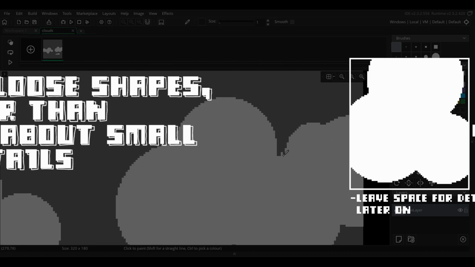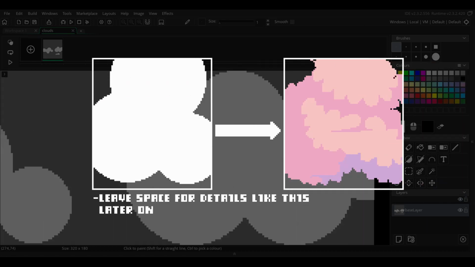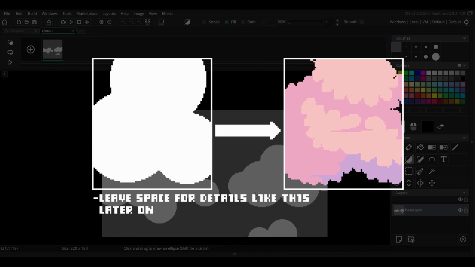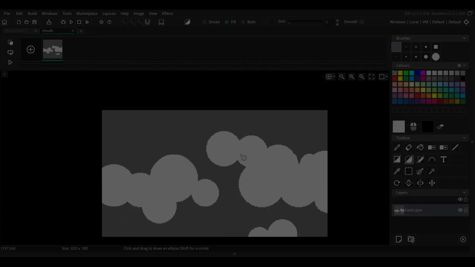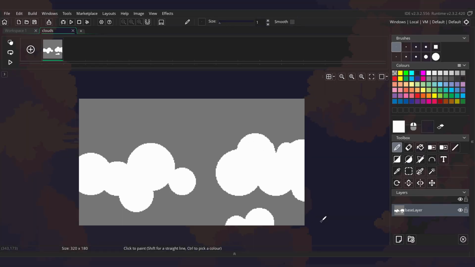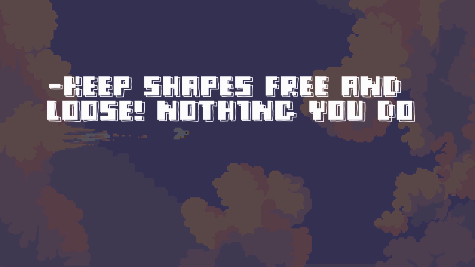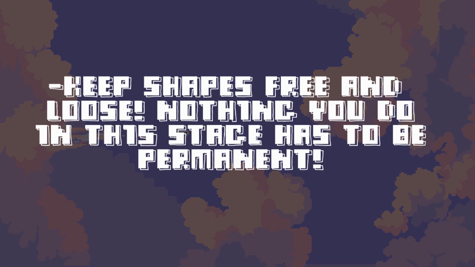Even at this stage, I've started thinking about where certain areas can protrude out towards the camera, and where other sections will be cast in shadow. You can see that I'm leaving large spaces for these to go, and it will be clearer in the colouring and depth stage how these areas are used. This step shouldn't be too difficult, and you should be free and loose with your shapes. Also, it will be good to note that clouds aren't just one large, massive clump, so everything isn't connected, and there'll be sections which are smaller than the main mass nearby.